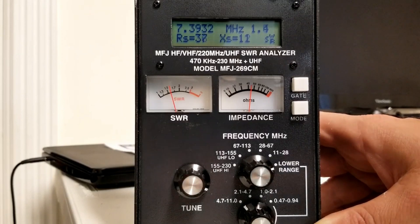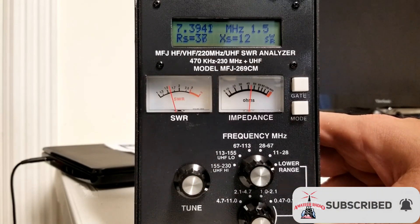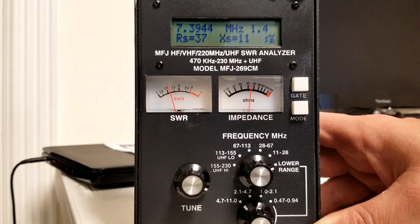So we need to lengthen it a little bit more. With antennas, when you tune and it hits low resonance below the band, you want to shorten an element. When your lowest SWR is high above the band, you need to lengthen. So we need to do a little more lengthening on 40 — it's at the very top, so we have to take it down. We ran out of time yesterday, and it was very hot and humid in Kentucky. But I wanted to show you on the MFJ-269 how this works. We'll actually bring this unit back out — the MFJ-269 — and show you not only more SWR work, but also how to check cable and other features. It doesn't have a fancy graph, but you can see it with the meters — it's kind of old school.